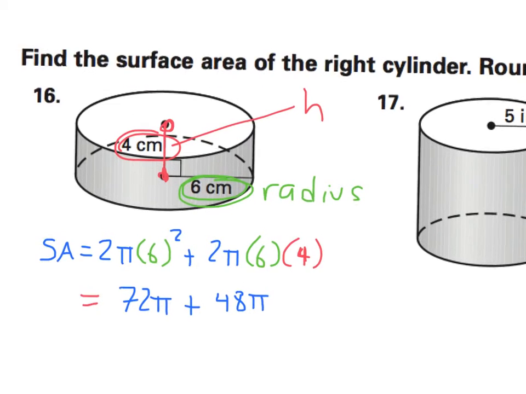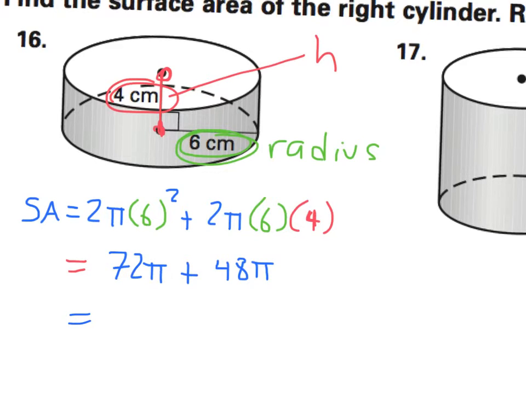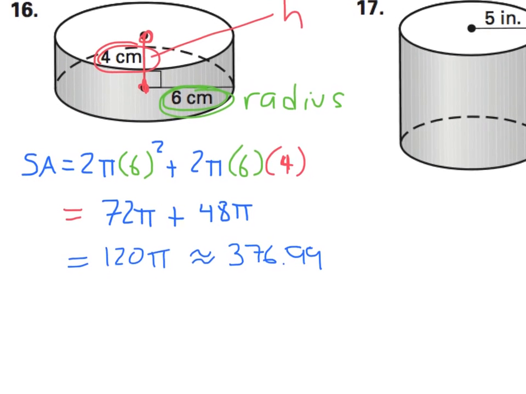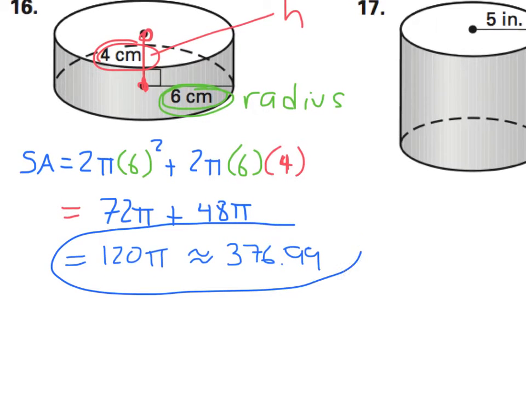Now at this stage, if you wanted to plug that into your calculator, you can. I'm going to go ahead and add those together. So here I get 120 pi, and I'm going to plug that into my calculator. 376 point, and it says round to the nearest hundredths, I believe. Let me just check the instruction. Oh, round your answer to 2 decimal places. So that's my answer. Notice the 99 does not round up because the number that comes after the 9 is a 1. So it keeps it as that. What am I missing? The units. So it's centimeters squared.